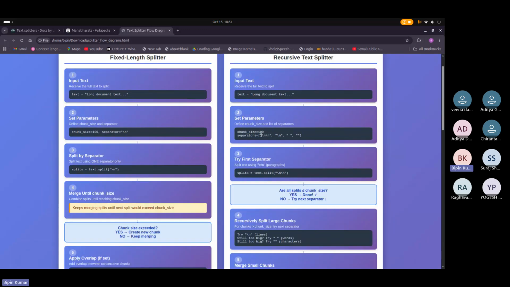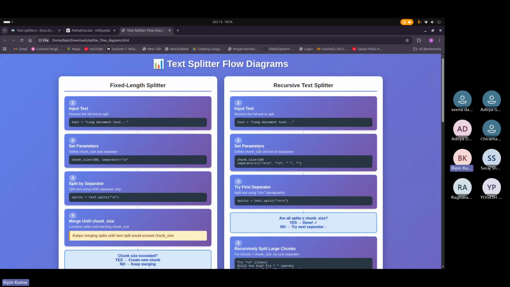Now, let's say we have given four separators, each separated by a comma. When text comes in, it will first try to separate it through a double newline, \n\n, and check whether the length of that chunk is less than the chunk size or not.